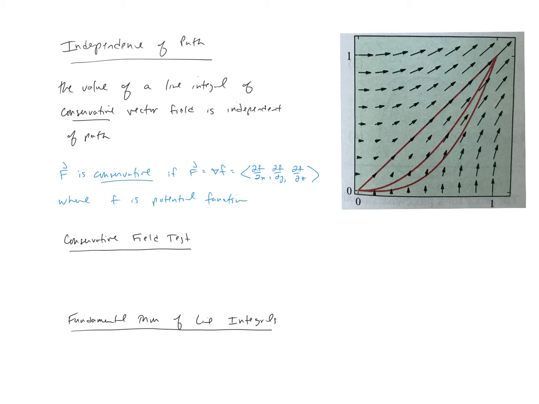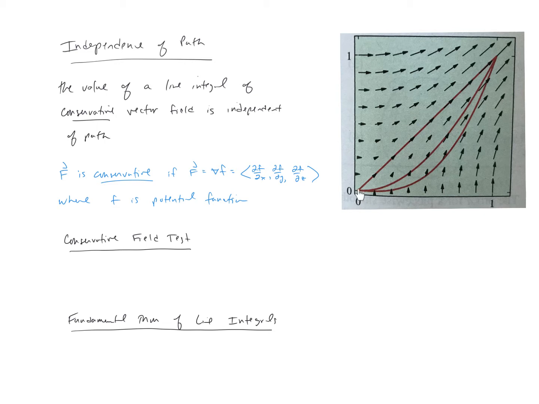And in this particular case, the vector field is conservative, and we'll talk about what that means here in a little bit. But what this independent of path means is that if we are a particle traveling from 0, 0 to 1, 1, and we know that a line integral in context could provide us with the amount of work required. So the amount of work required for that particle to travel from 0, 0 to 1, 1 in this conservative vector field is not dependent upon the path it takes.